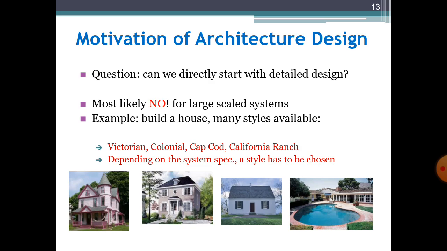So where will the specification come from? From the SRS document, which is the output of the requirement analysis and gathering phase. This SRS specification will ultimately help us in the design phase, where architectural design is the first activity of the design phase. With the help of this architectural design, we will get the skeleton or blueprint of the system. So from this slide, we can conclude that architectural design is very important before we move towards the detailed design. We can't move directly to a detailed design by skipping the architectural design.